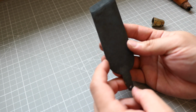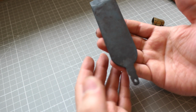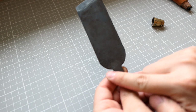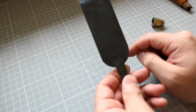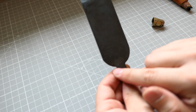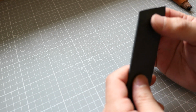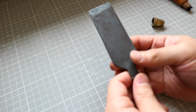And before I do that, I think it's better to show you what it was like and what the problem was. As I disassembled the knife, I took a look at the blade, and I see an asymmetric shape. If you guys can see here already, this part has been cut down somehow. I don't know how it was manufactured, but this part was cut down and looks different from this side. So it has an asymmetric round shape. If I can, I'll fix that also. And I'm going to round this edge. I'm going to change the grind a little bit, and then I'm going to heat treat this blade, and I hope it turns out to be better.